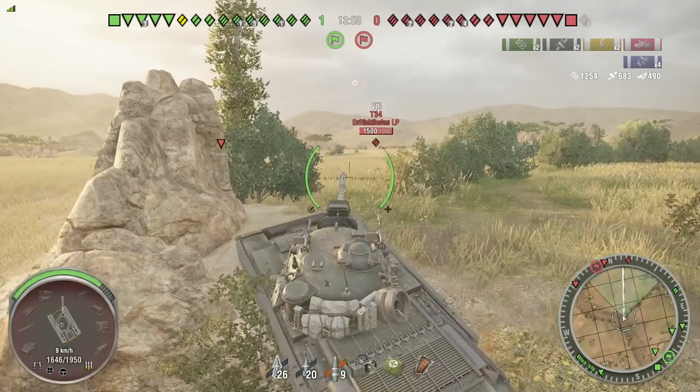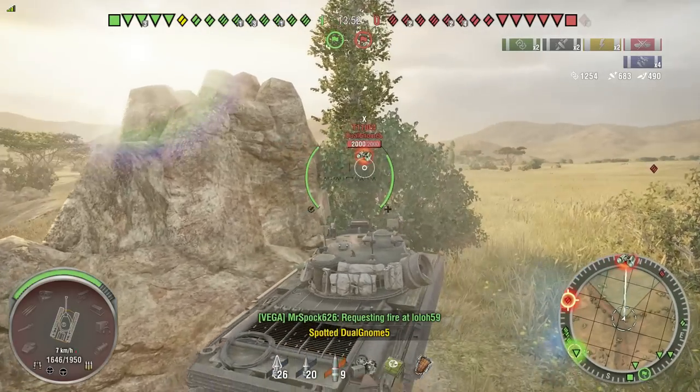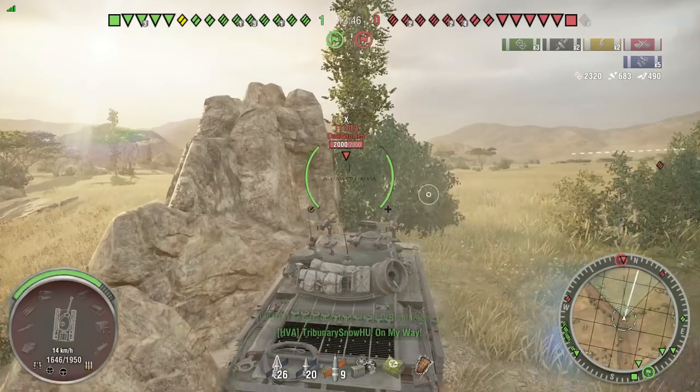We need to keep an eye out for T-34. Do we have any shots on him? We do not, but now I've decided, you know what, I think we're safe enough to go back into the bush. And we're up to 1,200 assist damage, and now we spotted a T-110E4. Artillery hits another shell. We're up to over 2,000 assist damage now.